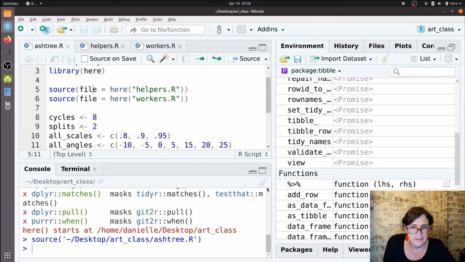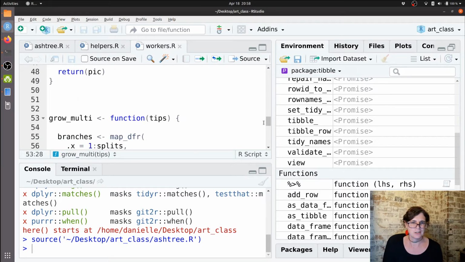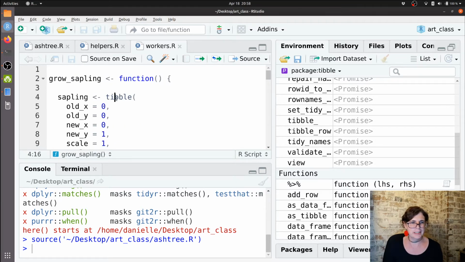So when I called the Tibble function up here to create sapling, I created a Tibble when I did library tidyverse.